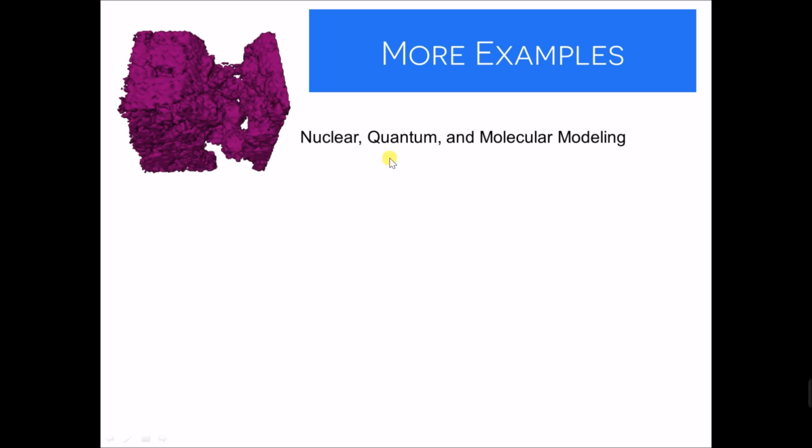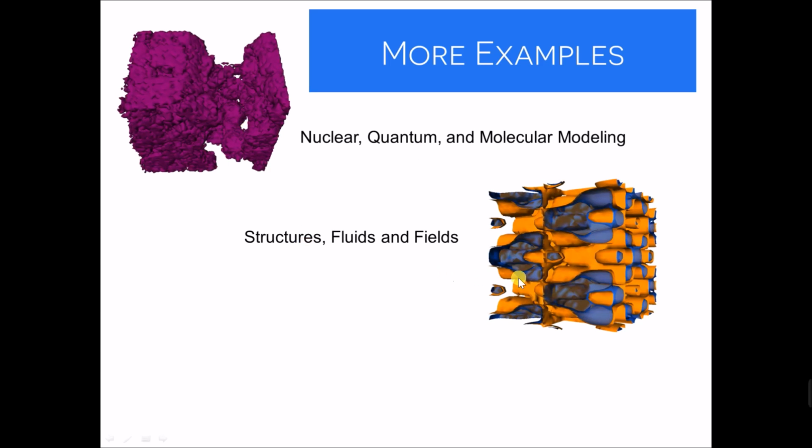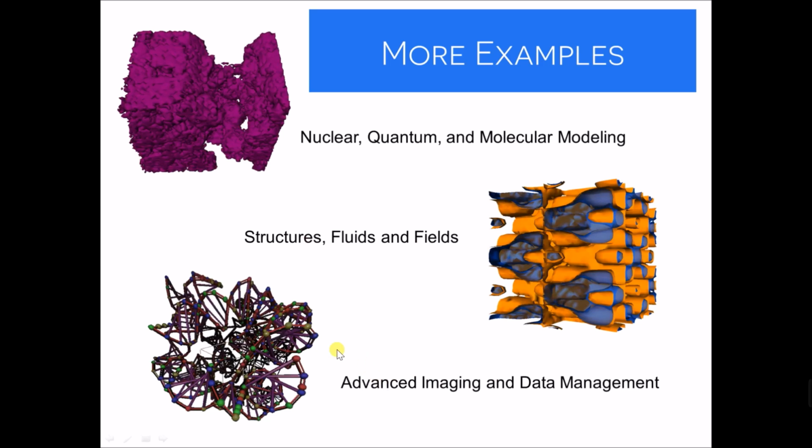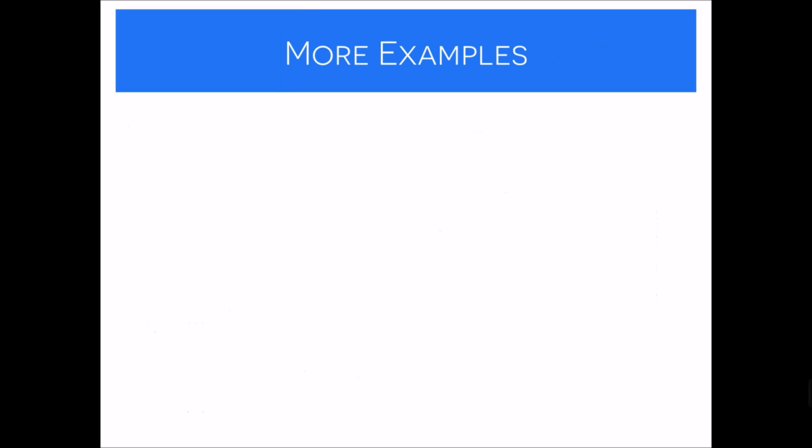So, more examples. This is a nuclear quantum molecular model. Then there are some structures here, a tubular one for fluid and field. See how the field goes, and there's another molecular or fluid model. These are just some pictures I want to show you without going into detail on how they were generated, just to see the variety of things coming up there. I'm going to give you some methods now on how to actually create these kinds of pictures.